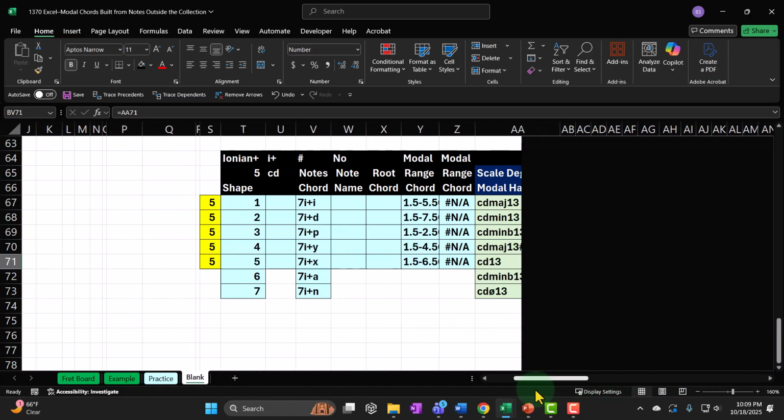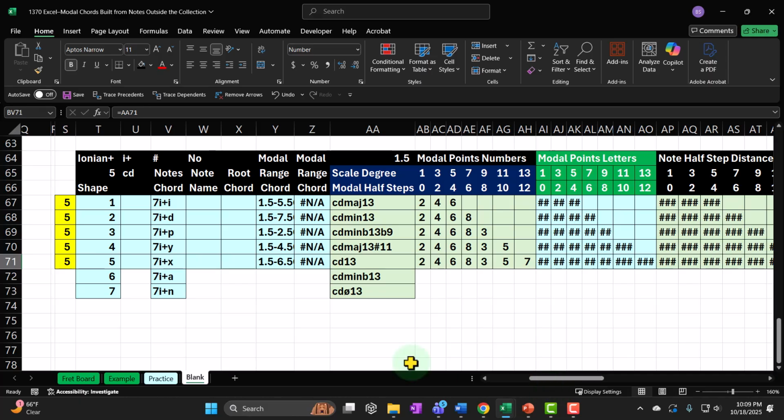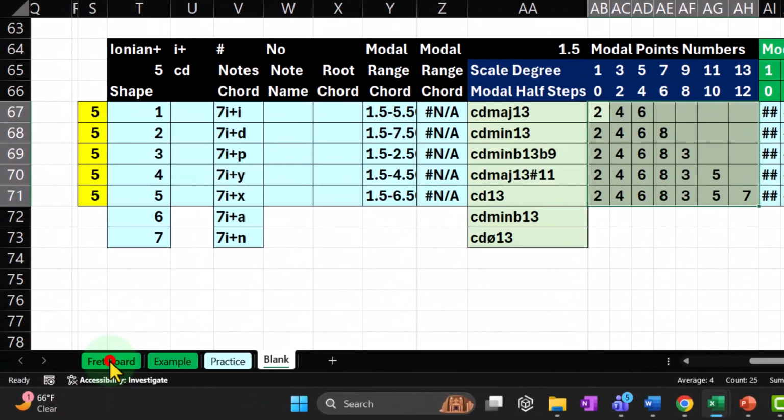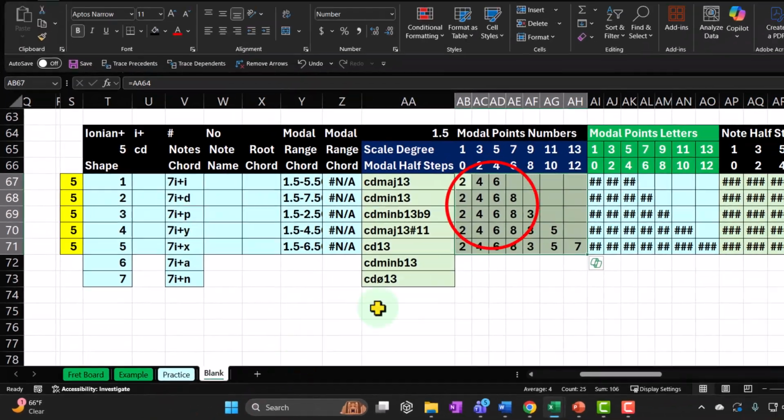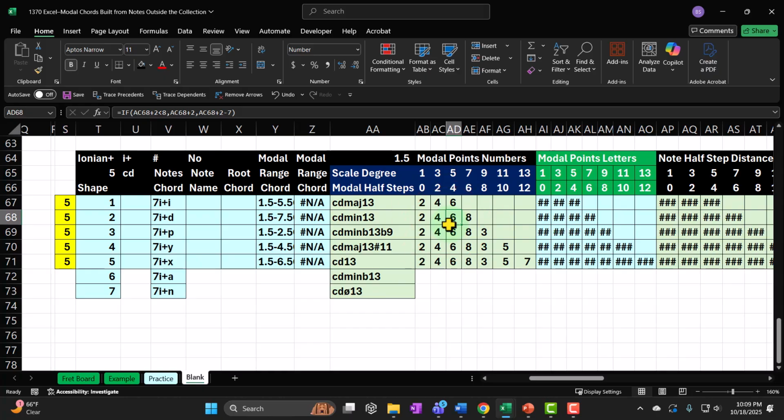Anyway, we're going to continue. So next time I will take a look at the modal points from that perspective, which gets complicated, and again is not something I think you would do in practice as much, because in practice I'm just going to look at it by shape from that point on whatever instrument you're in, whether that be a guitar or a piano. I think it would work similarly either way. But we can map it out from the relative perspective.